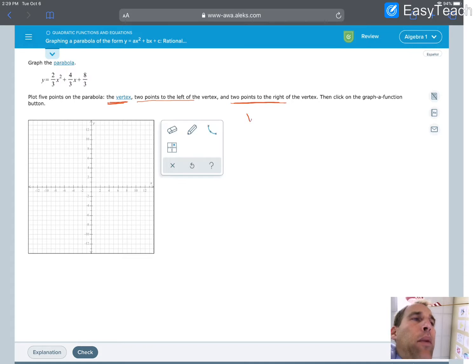So, let's go ahead and talk about the steps to turn this into vertex form. It's y equals two-thirds x squared plus four-thirds x plus eight-thirds. Now, I don't even like those fractions very much, but we're kind of stuck with them, unless we multiply both sides by a three. And if we do that, we will get three y equals two x squared plus four x plus eight.